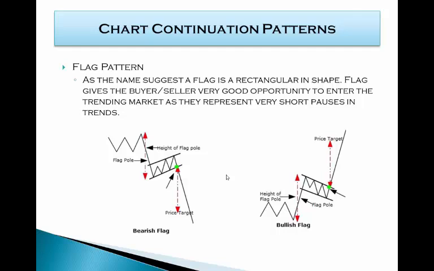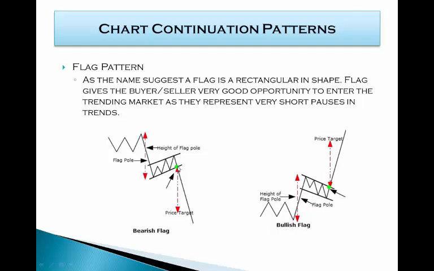Another chart pattern we will talk about is a flat pattern, right? So just now we talked about a pennant is a continuation pattern. A flat pattern is also a continuation pattern, right? The only difference between a pennant and flat is pennant is a triangle, flat is a rectangle, right? So we see the price dropped and the market goes sideways, making a higher high, higher low, right? Immediately we are able to identify this is a flat, and the pole is pointing upwards. So this is actually a bearish flat.